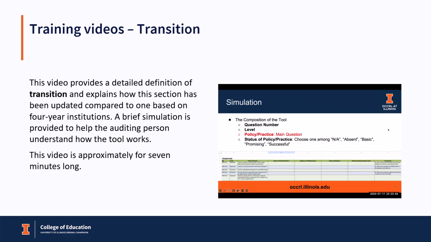In this video, we'll skip the orientation of the overall tool. You can take a look at the overview of the tool at the first reference video labeled Reference Video 1, Institutional Context. In this tab, we're addressing the transitioning section. Let's review an example of how to answer specific questions in the tool using the Policy and Practice audit.